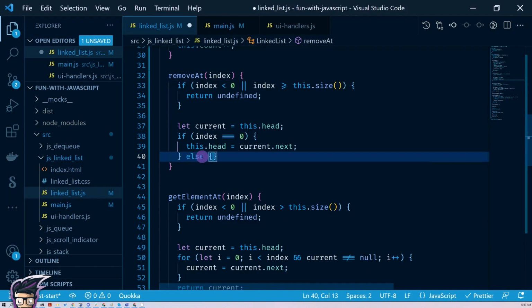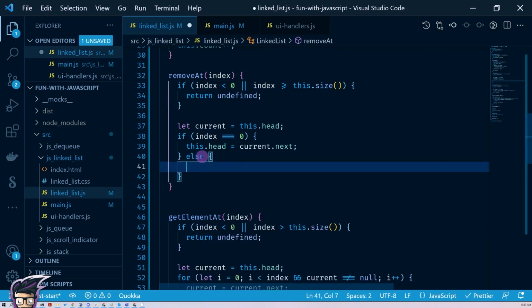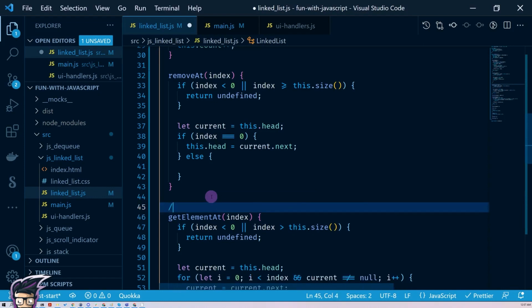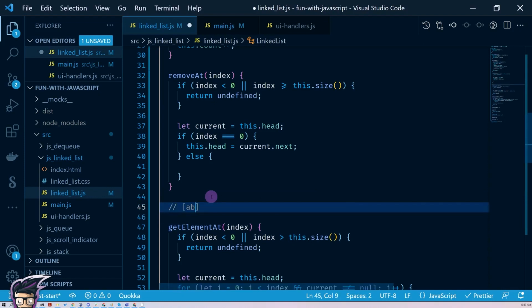Now, let's say if the index is not 0, then we have to do some shuffling because we need to make sure that we remove an item, still keep all the nodes in the link. Now, in that case, if we see the same example, let's say we got some items like AB, CD, DEF, and let's say XY. If we needed to remove CD from this point, then that would mean that AB will no longer point to CD. It will point to DEF. This is what we need to make sure that if we remove something from the middle, then these two are linked. Similarly, if we remove DEF, then that means that CD, which is currently pointing to DEF, now has to point to XY. So how do we do that?